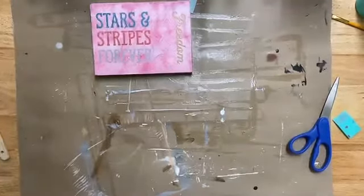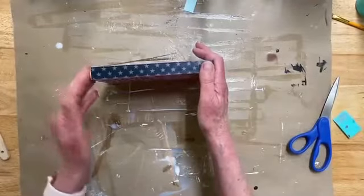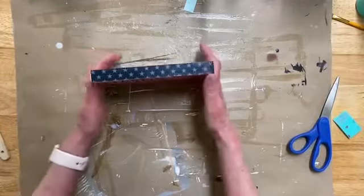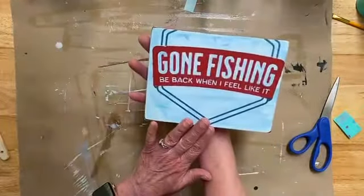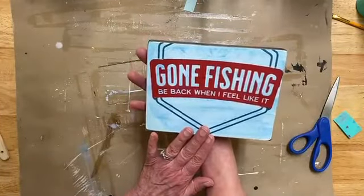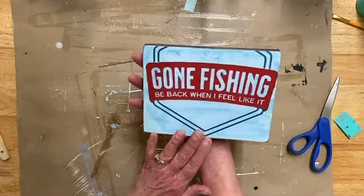But anyways, it's just going to sit on his headstone for as long as it stays there, in the weather or out of the weather. But that's for my friend T-Rex. Be back when I feel like it.